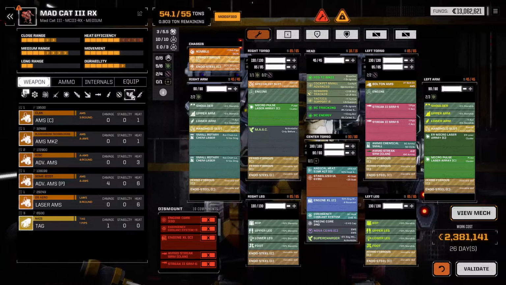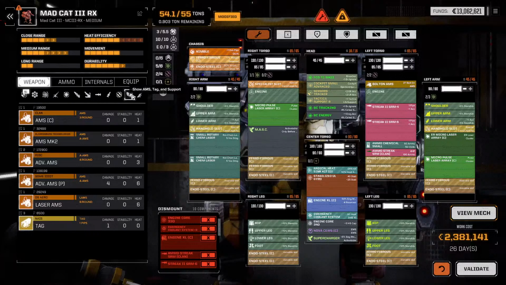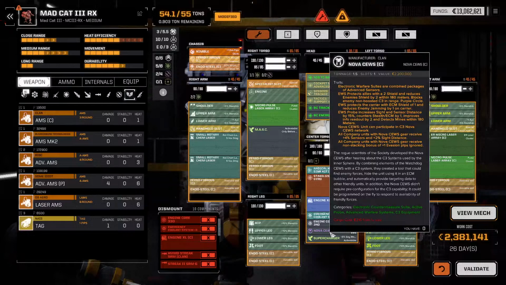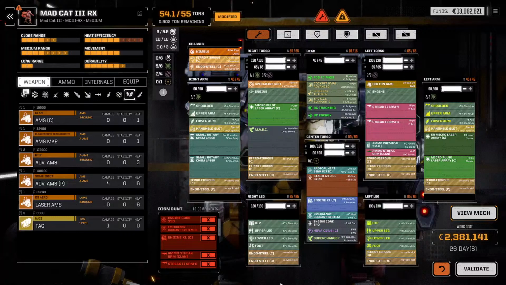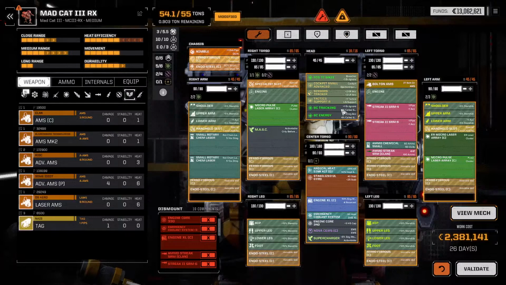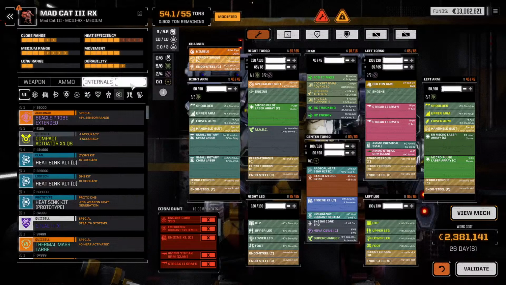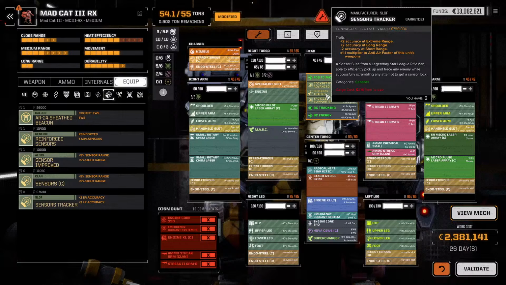Or do I just tag you? Electronic countermeasures is a must, but he has his Nova. CEWS. Sensor tracker to predator. This is 1 evasion ignore, 2 evasion ignore, and 1 energy accuracy. So I think I'm gonna keep it that way. But you're right, sensor tracker, I just saw it. Sensor tracker is for long range. That's a really weird sensor to have. Right there. I almost missed that.